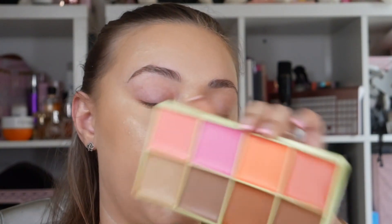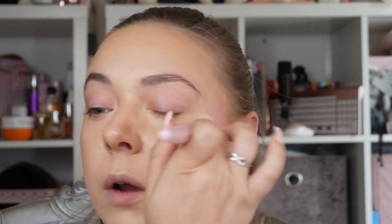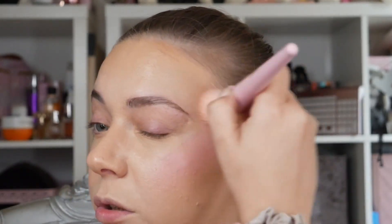Okay, now let's use another brush - it's one of the Barbie Primark ones. I've done peach all week so I think I want to go a bit pink. I'm going to take Cold Heart, and I'll probably go in with a bit of Strawberry Cream as well, but this Cold Heart shade is screaming my name. I can see how it would be easy to go overboard with this but I am finding it relatively easy not to, which is always good. Yeah, I'm going to take a little bit of Strawberry Cream as well.